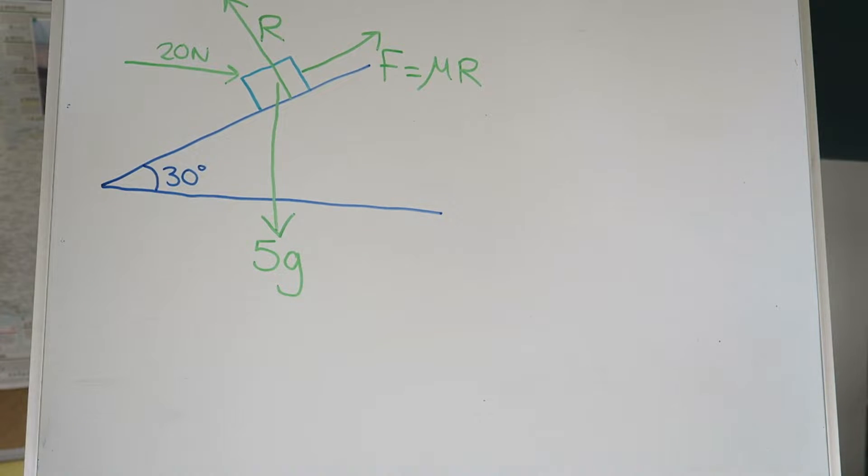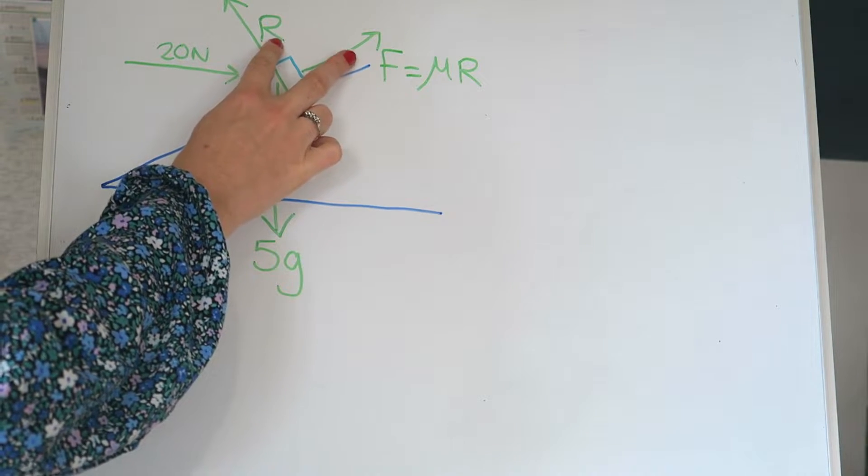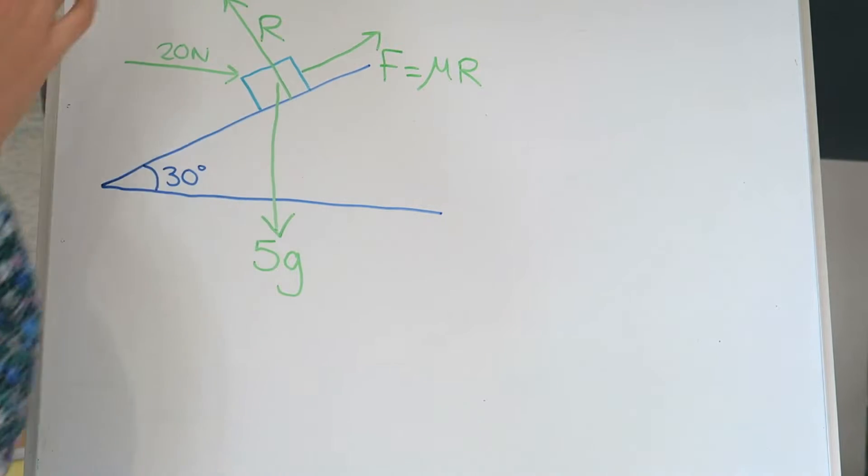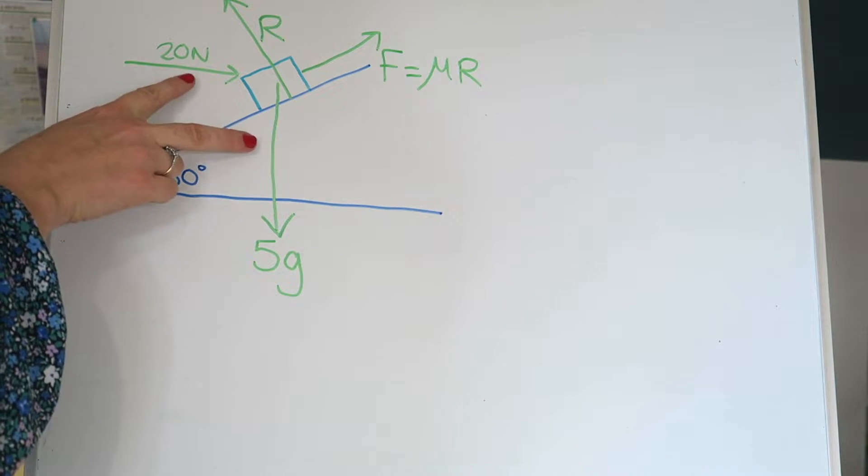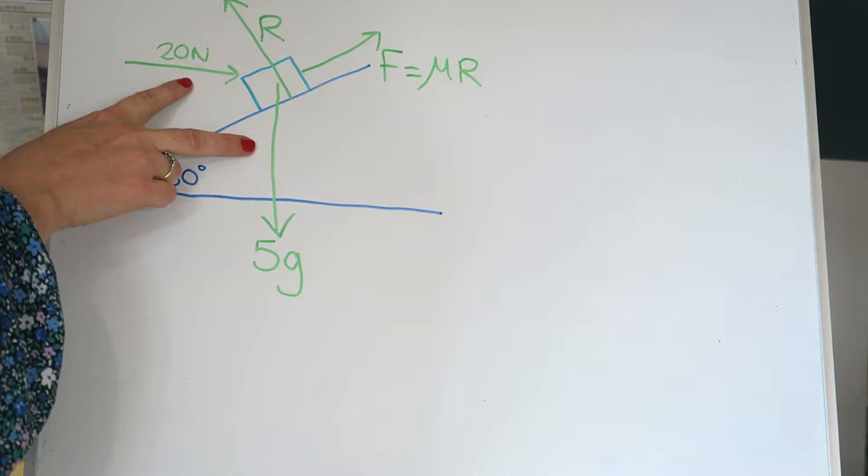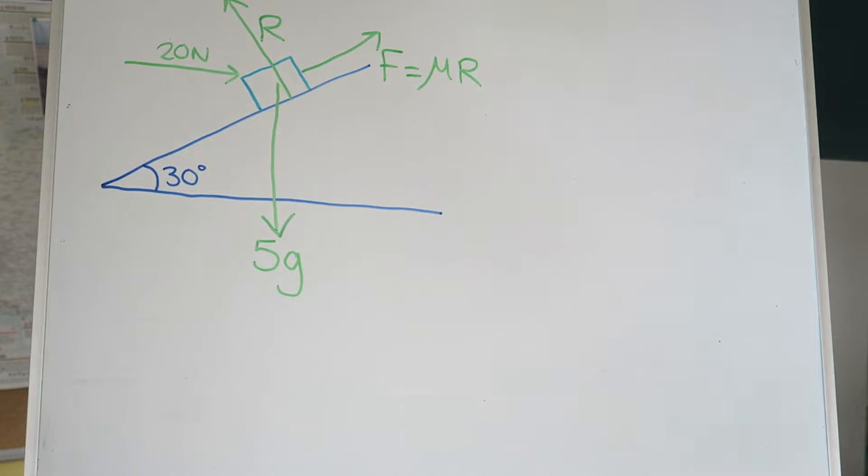Okay, that's all the forces labeled on. There's no other forces acting. This is all in equilibrium, but they're all going in different directions. So we can either take the approach of making everything vertical and horizontal because we've got a horizontal and a vertical here, and then we could make those two horizontal and vertical components. Or we could do the other way around. We could go perpendicular and parallel to the slope, which these two are, and then break these two into the components parallel and perpendicular.